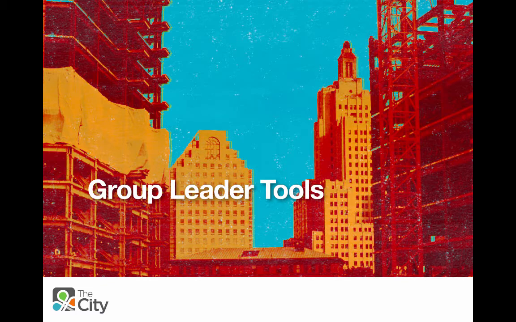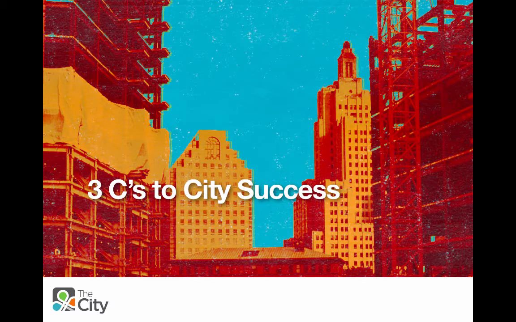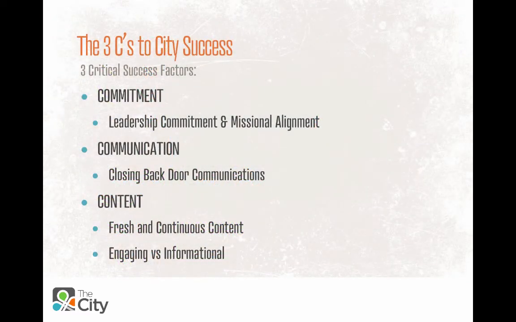But before we start, I want to give you a brief overview of what we call the 3C's to city success. The first one is commitment. As a group leader, it is very important that you are committed to use of the city. Not only use of the city, but you're also committed to the why behind the city. The city is available to really enable the mission of your church. And so if you understand how it's doing that, then it's more likely that you are committed to using it in a way that is going to accomplish that mission.